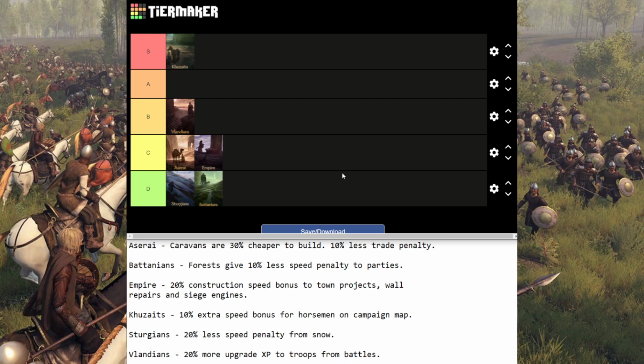I think it's situational. The speed bonus to town projects, wall repairs, you don't notice it. It's virtually unnoticeable. If you queue up a town project and then you leave the town to go do whatever, you're not going to notice a 20%. It's not going to make the biggest world difference, or the biggest economy difference for you anyways. And then the siege engine one, it's a strong 20%, but again, it's not good enough for a B even. I'll put it at C.